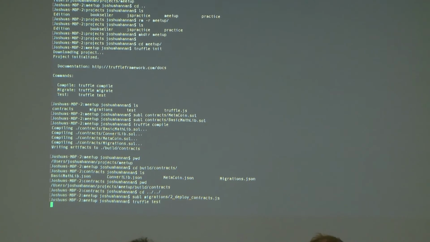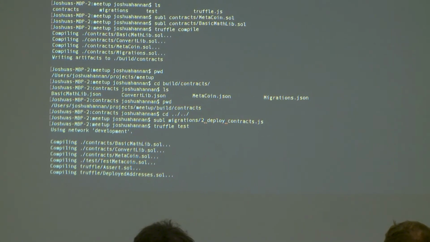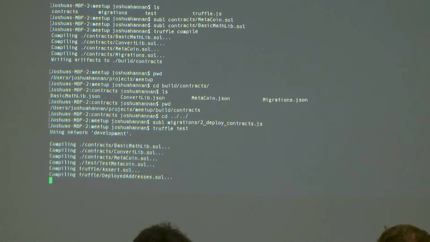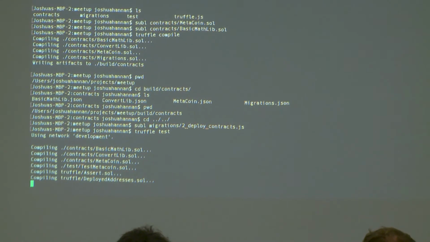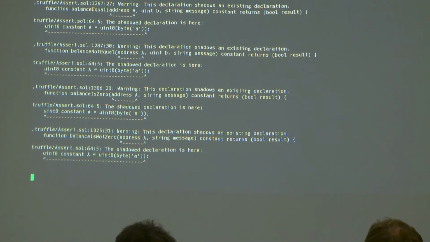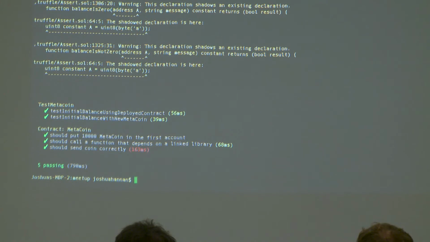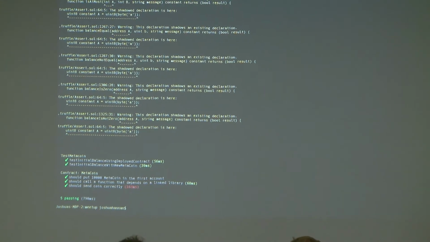So I run Truffle test, and it compiles and deploys. Okay, so the warnings that we're getting here, that's something that they're fixing in the next update for Solidity, so it doesn't really mean anything.